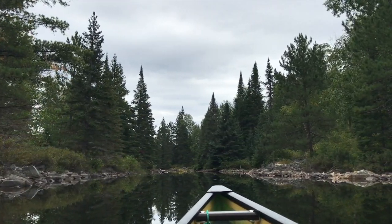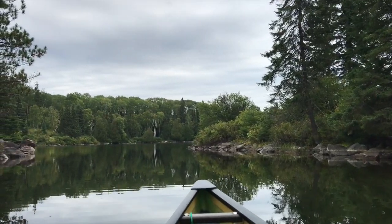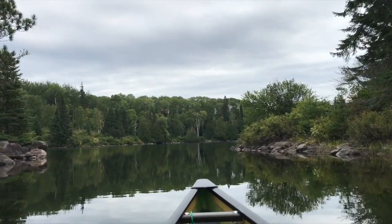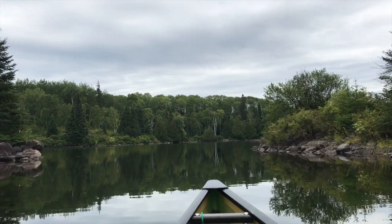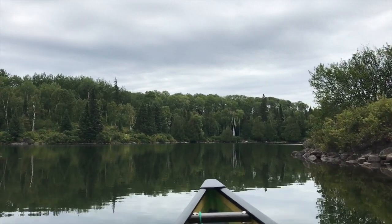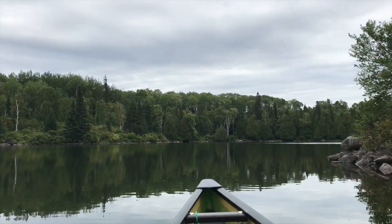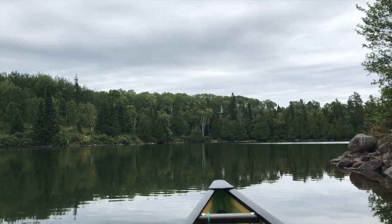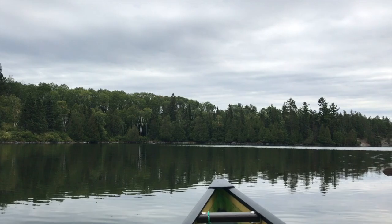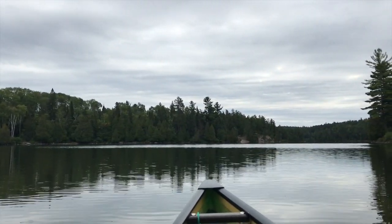I might just be able to paddle right through it. Alright, I managed to get right through that beaver dam. It's been broken up or deteriorated since I was here 3 years ago, and I just paddled really fast and hard, and just the back end got caught a little bit, and I was free and clear. So here I am on the waterway, on my way to find a campsite.